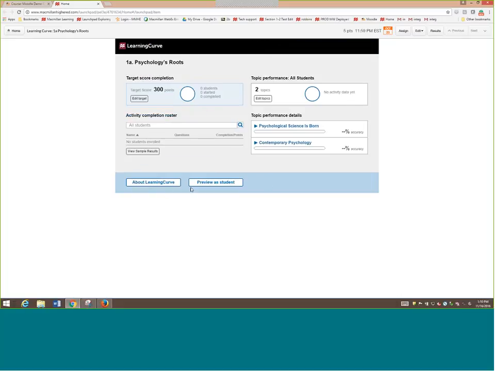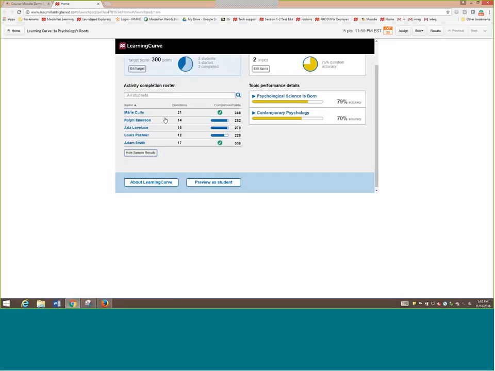Once your students do this, not only can you assign learning curve for a point value, such as 5 points here, so every student who completes the activity, as we can see from this sample roster, 2 of my students so far have completed this activity, which is indicated by the check marks. So they'll get full 5 points of credit, which will also show up not only in my LaunchPad gradebook, but if it's been added to my Moodle gradebook, those grades will automatically sync with the Moodle gradebook as well, which I'll show you in a minute.